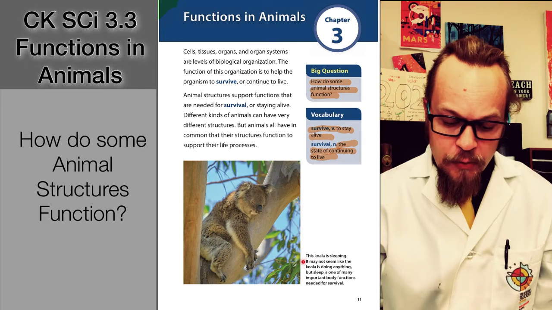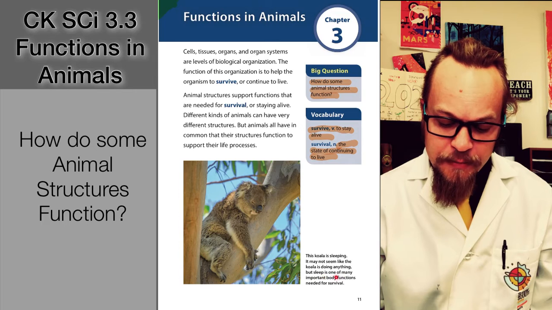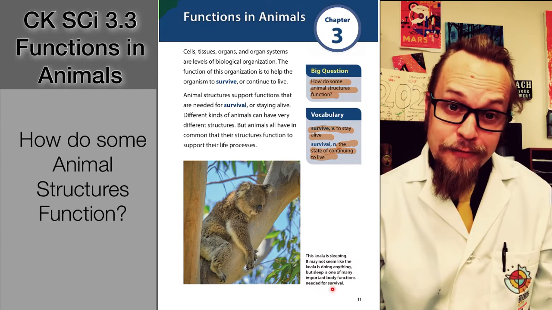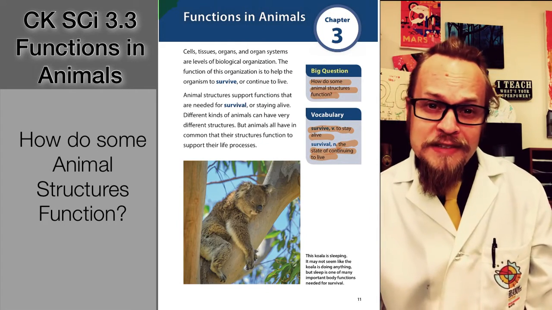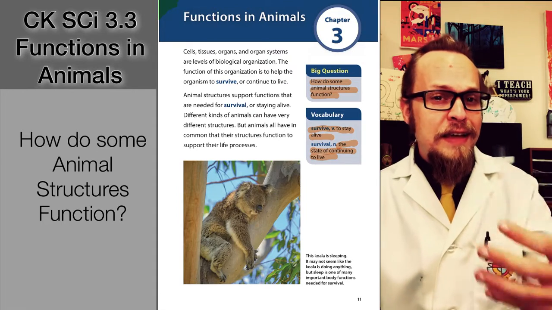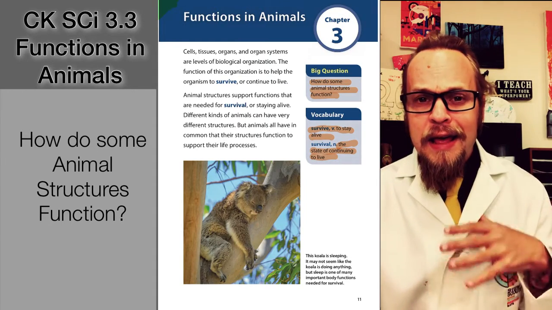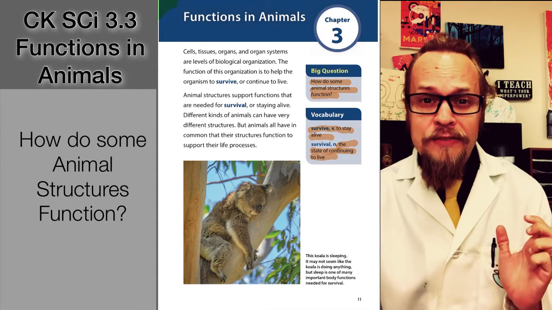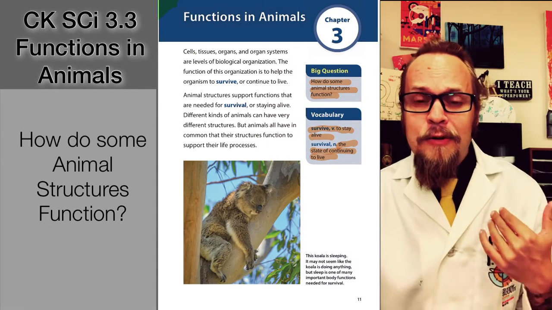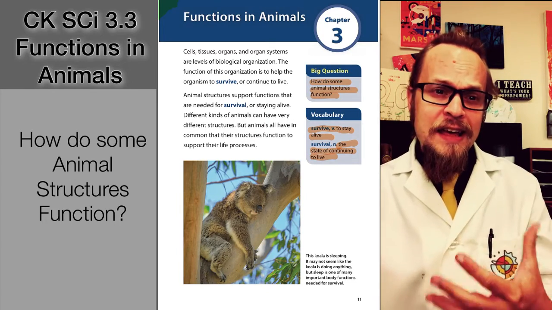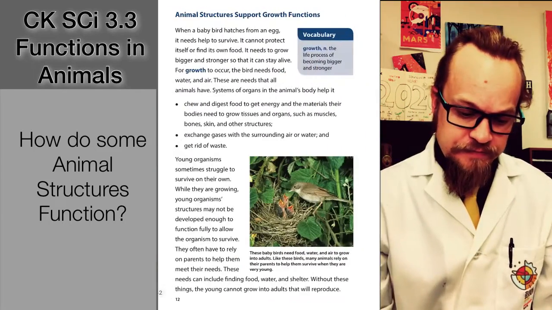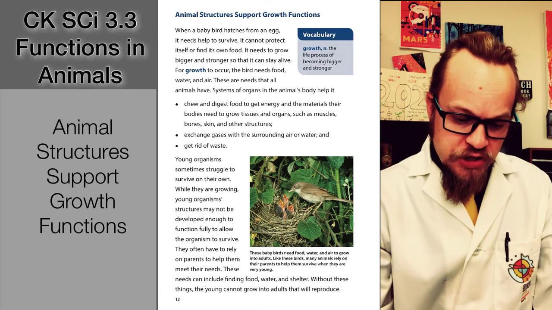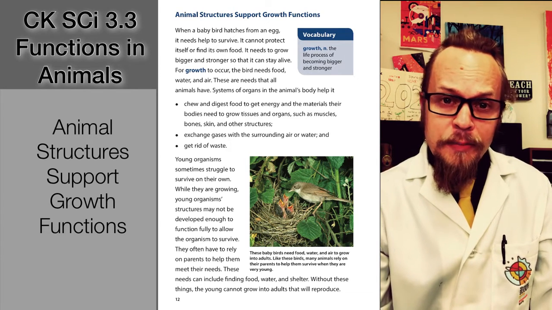So for instance, we have this koala that's sleeping. It may not seem like the koala is doing anything, but sleep is one of the many important body functions needed for survival. Even you need sleep. And I know when you were with Miss Scott, she talked about being proactive and thinking healthy about how much sleep we get. We don't need to stay up all night playing video games. We need at least 8 hours of sleep because that's an important function that helps us to survive or to stay alive.